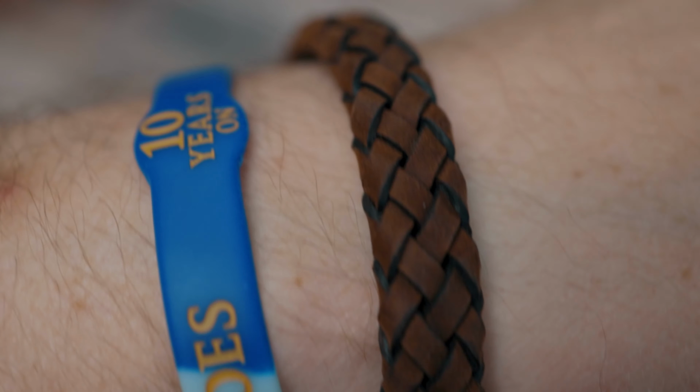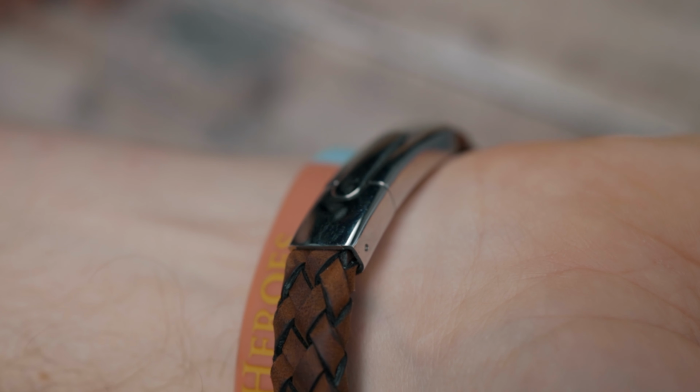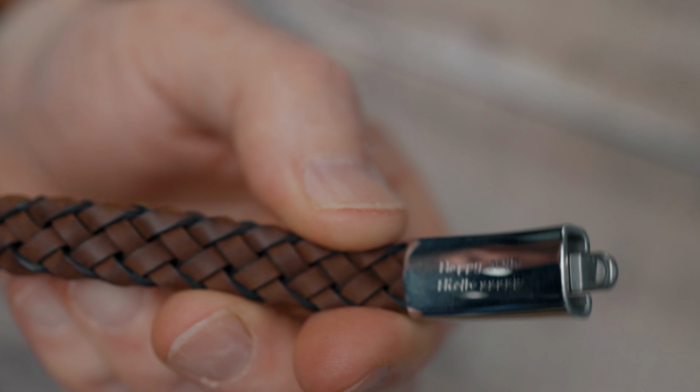So apart from a couple of rings here that stay on my hands all the time, I've also got this bracelet. It is brown leather, so I don't really take it in the shower. It's got this lovely silver buckle mechanism on here, which is all magnetic. And the beauty of this one as well, it has also been engraved inside by my sister, who bought this on that special birthday as well. And I'm not going to give away the age. If you think you can guess it, leave it in the comments down below.